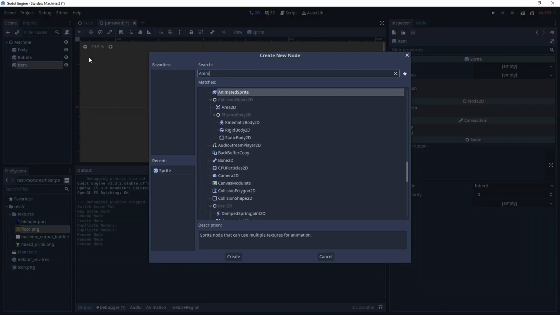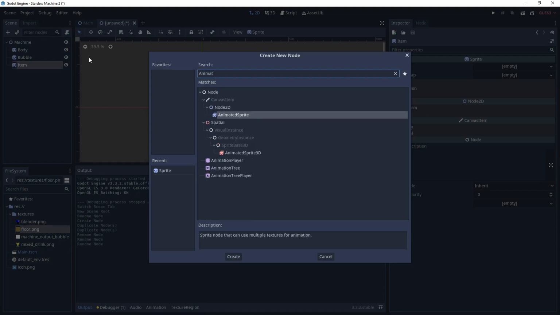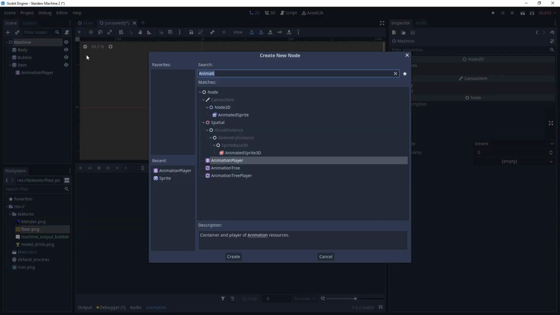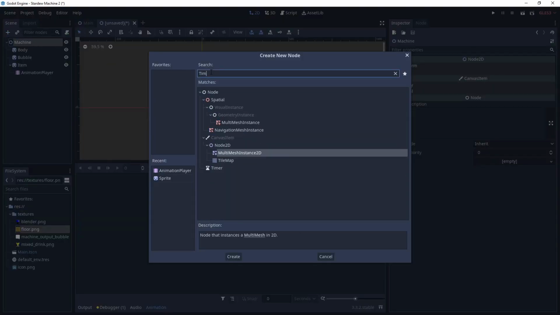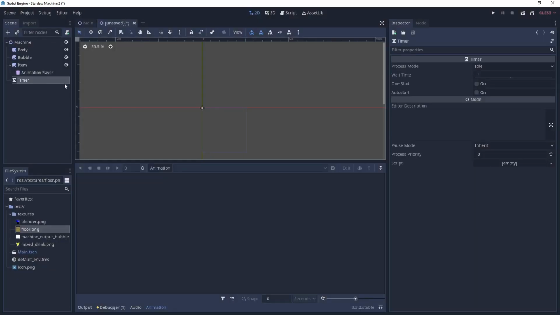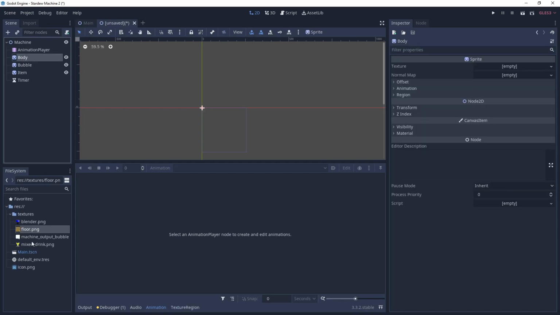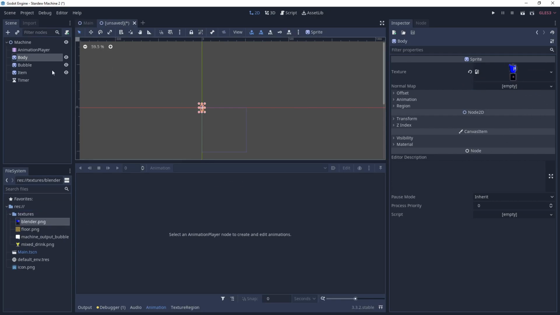And we're going to need an animation player and a timer. We'll put these in order a little bit here. Okay, that should be fine. For the body, we're going to set it to Blender.